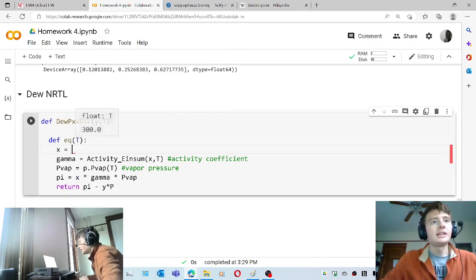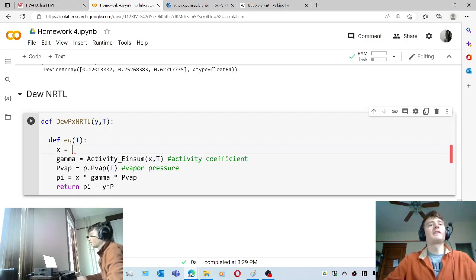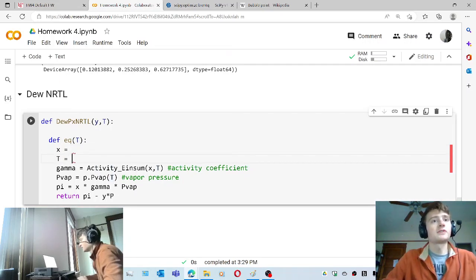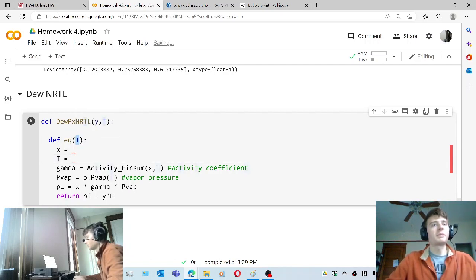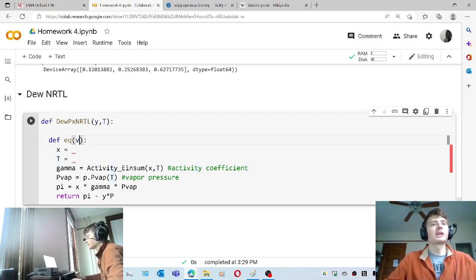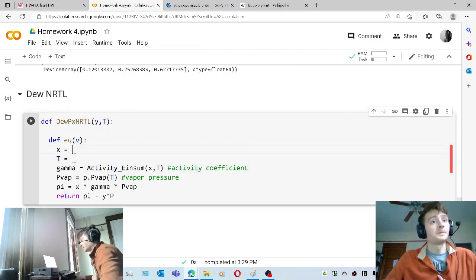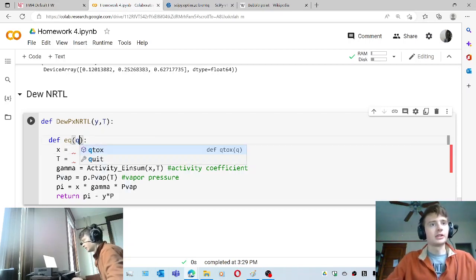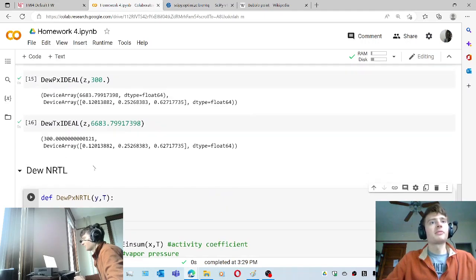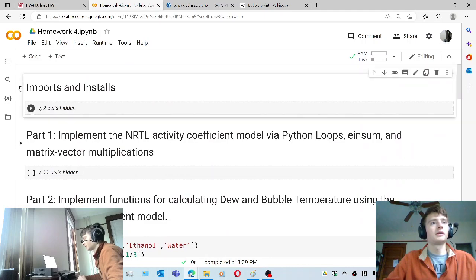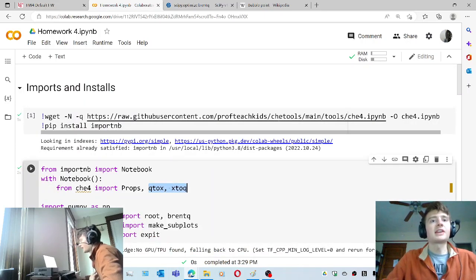Because I need to, first off, pass in values of the composition and values of the temperature into this function. But then I can only pass in one variable. Well, the best way for me to do that is, instead of just passing in the temperature directly, let me pass in a vector, q. And then I will use something my professor built into the library, it's up here somewhere, called q to x and x to q.